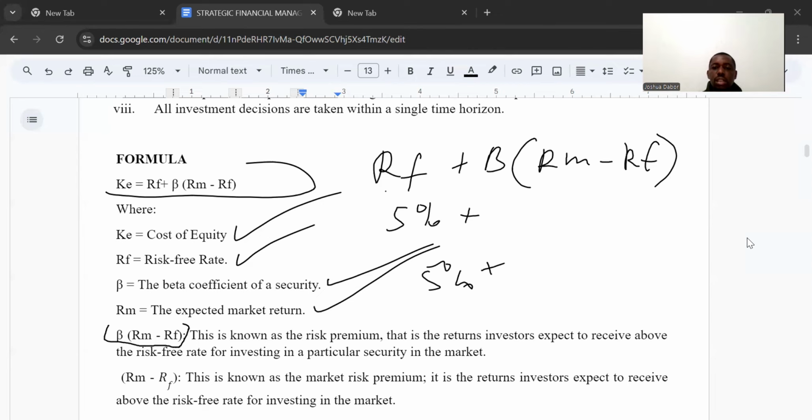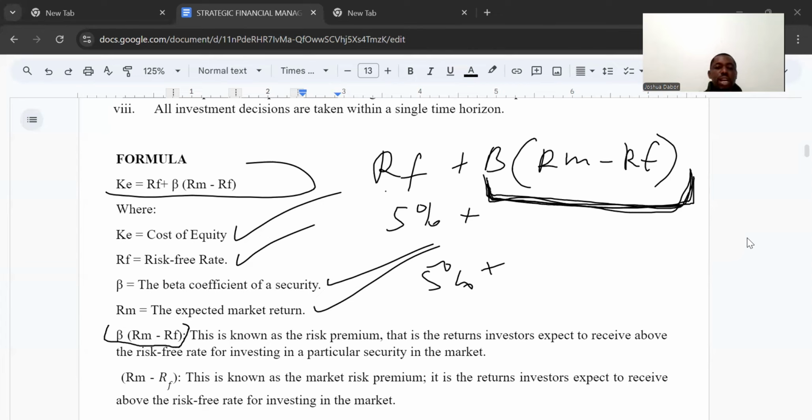So this is the risk premium for investing in a particular company's security. Say company ABC. I want to invest in maybe any of these multinational companies or whatever the company is. For me to invest in that company, I must be able to have this. Are we together? So now, that is the risk premium for investing in a specific company. When I start solving it, you will understand it better.